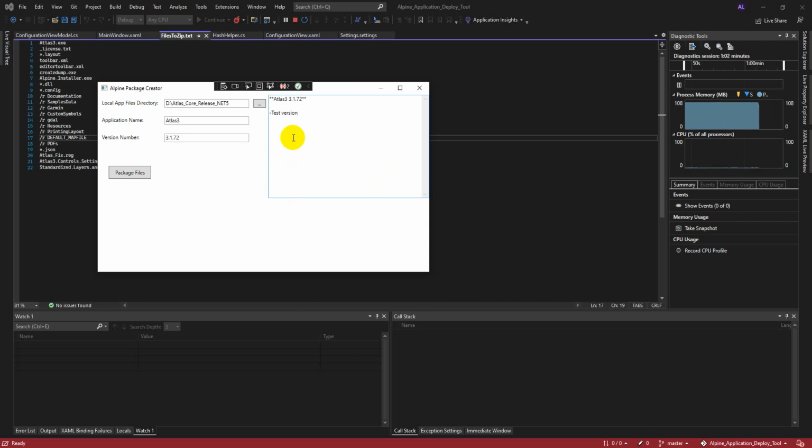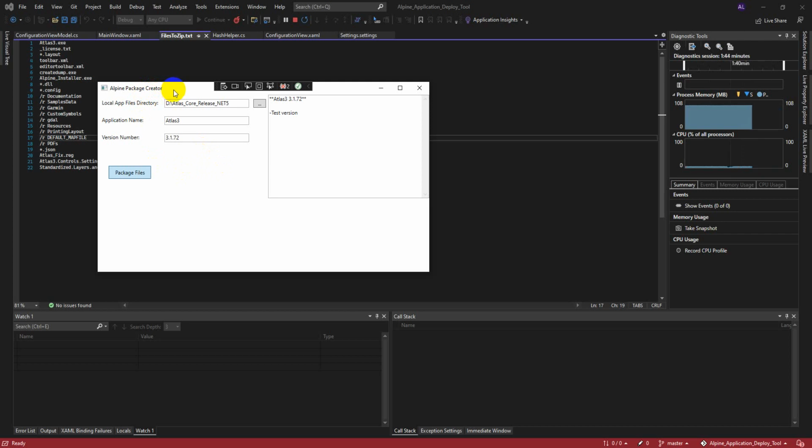The hash file contains hash data for each of the individual files contained within the zip file, which will then be used to compare against the user's local files in their directory when they open up Atlas. It will compare their local directory with the hash file on AWS. The reason it does this is because it's a very expensive process to pull each individual file from AWS, look at its hash, and then compare it to a user's individual file. So what we've done is created a text file that does that for you, so that you don't have to do any of that, and AWS doesn't have to fetch those files for you.